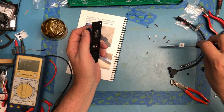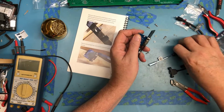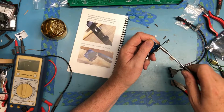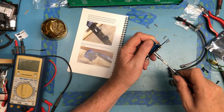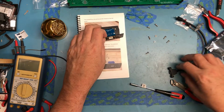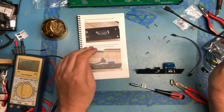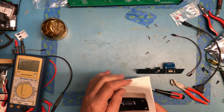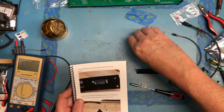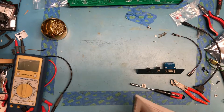Where'd the other little hex bolt go? Reasonably square. That's in place. Now we've got the USB cable extension. It mounts to the rear panel with two 8mm screws. I don't know which ones. So there's 2 short and 4 longer. I don't know which ones are the 8mm.